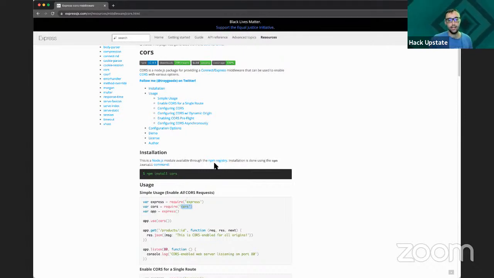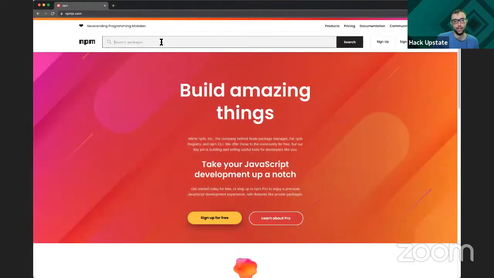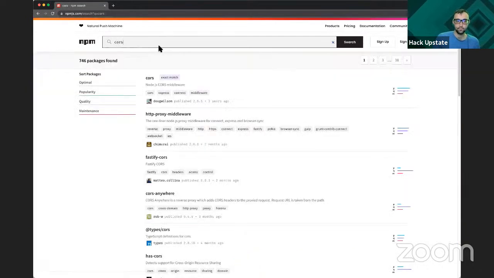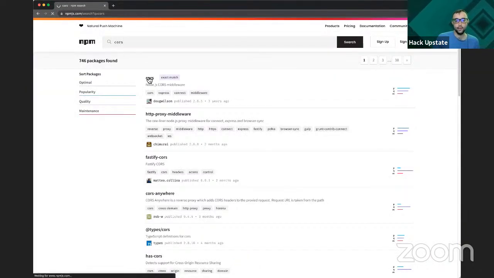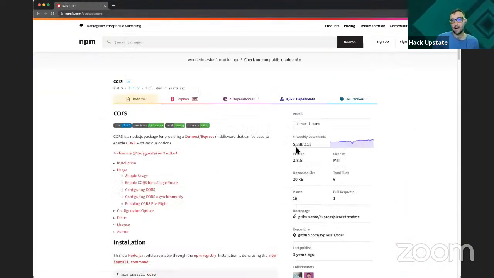One thing to check is if you click on NPM here or go to npmjs.com and look at CORS, you can pop this open and see that it's got 5 million weekly downloads. I think 10 to 15 million is the biggest that I have seen. But there are times that you will look at a package and it's got like 4, not 4,000, not 40,000, just 4.